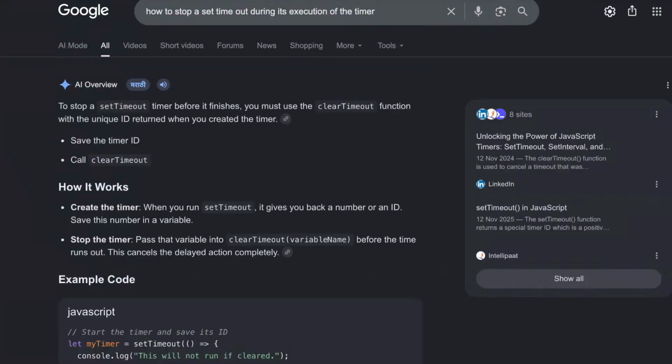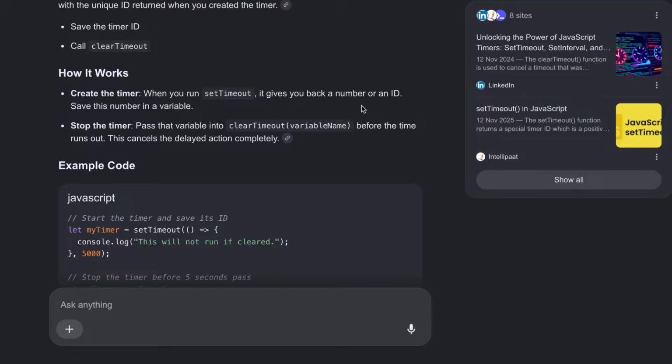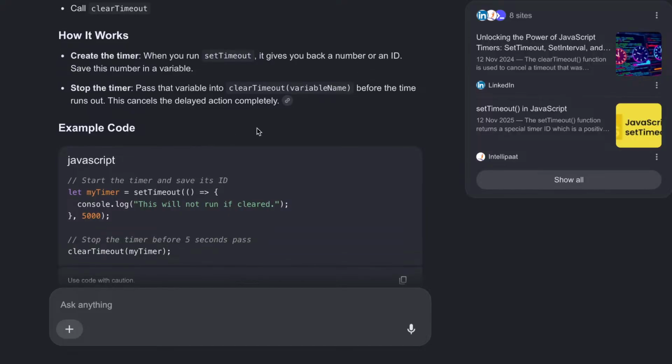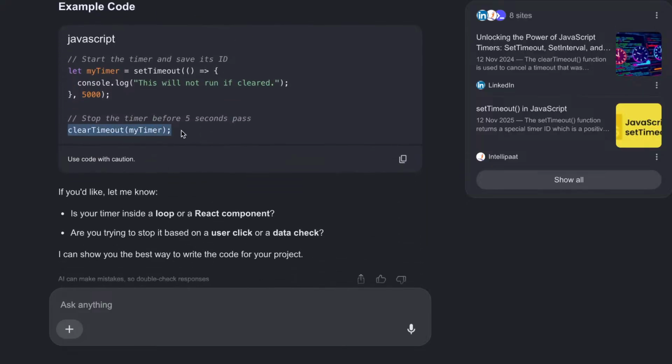Okay, let's see. setTimeout calls create a timeout. setTimeout gives you back an ID. Save the number in a variable. To stop the setTimeout, use clearTimeout. Okay, we have clearTimeout, which stops the timer before the 5 seconds pass.